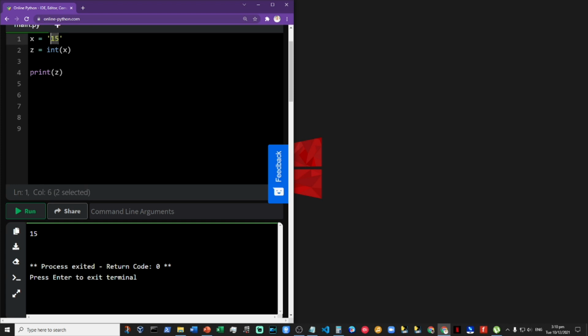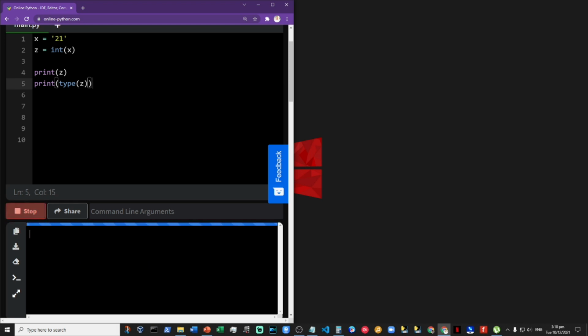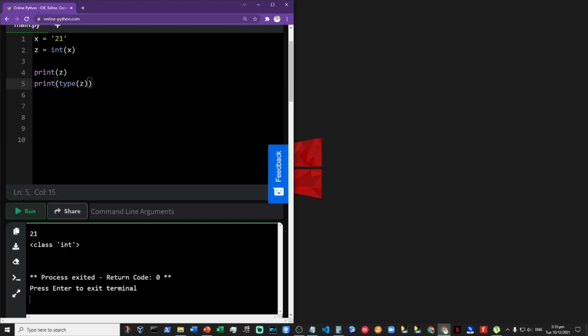Let's say we write 21. If you print that, it will give you 21. And if you check the type of z with print type z, it is already an integer, so it has been converted.